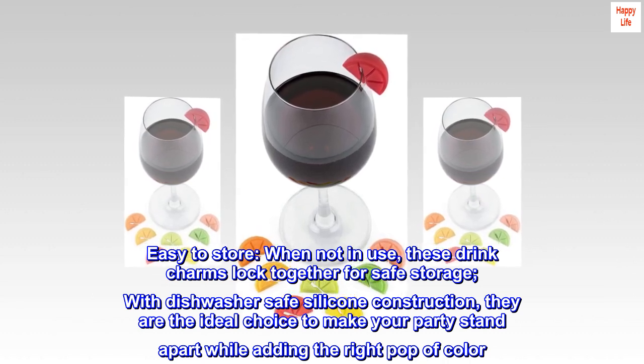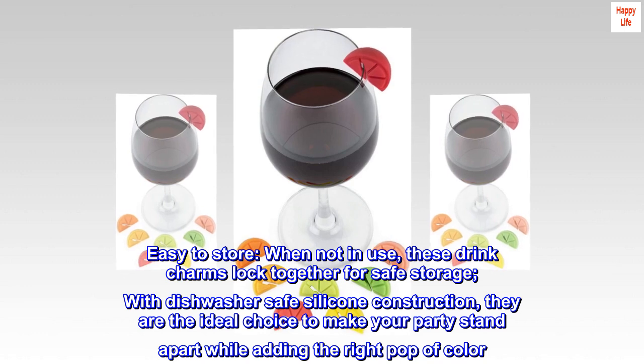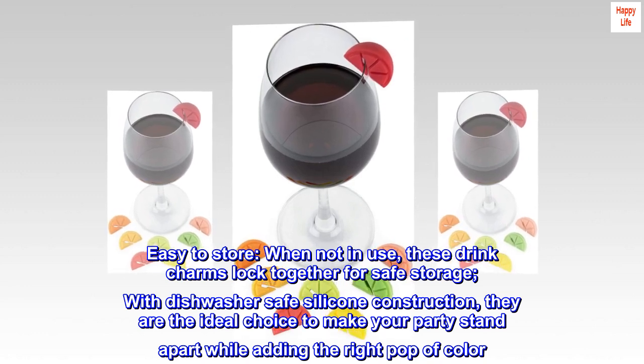With dishwasher-safe silicone construction, they are the ideal choice to make your party stand apart while adding the right pop of color.